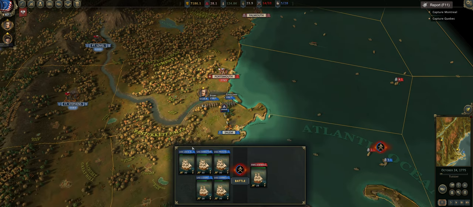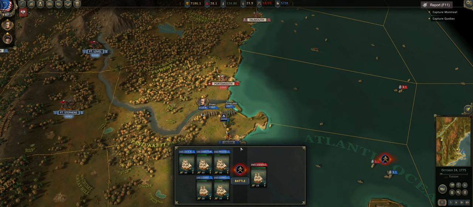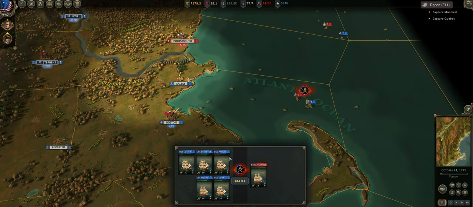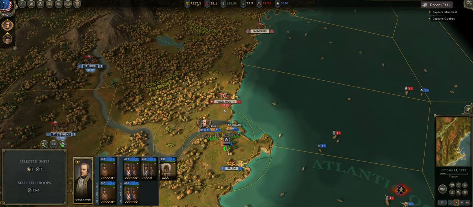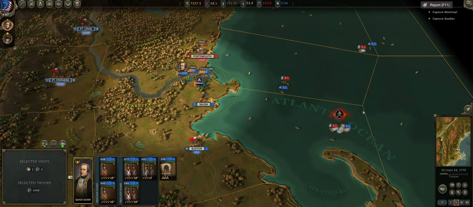I'm just going to let the auto resolve do it. We're nearly losing a ship at this point, which is pretty crazy. That's pretty rough. Looking at this, we might actually lose a ship in that auto resolve, but I feel like we've done a lot, and I'm kind of over the fleet stuff at this point.